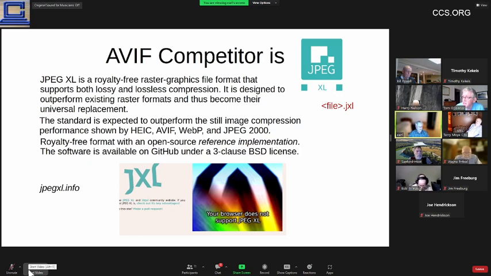So how do you know whether your browser will show such an image? Well, you could go to that URL, jpegxl.info. And I did that, and here's the screen capture. My browser does not support JPEG XL. So maybe you guys want to try it. I don't think you'll get it. It'll show.